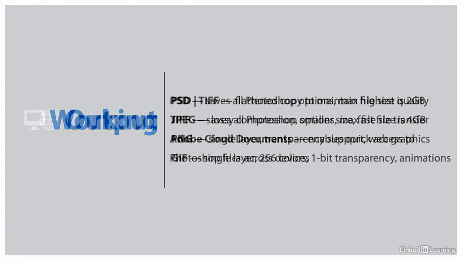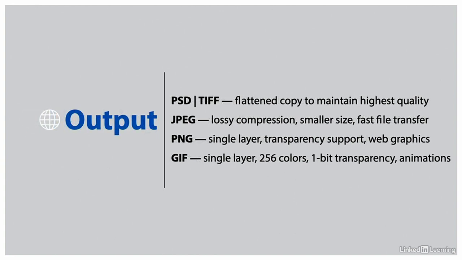All right, the last group of file formats are used when it comes time to output and share your files to be printed or displayed on a specific device. Now, in most instances, you'll want to save off a derivative or a copy of your image that's been resized and optimized for that device. And to reduce file size, these output file formats often flatten and compress images, just making it easier to upload and transfer files more quickly. So when you export or you save a copy to one of these output formats, that's going to allow you to then return to your working file or the master file at a later time if you need to make changes to it.